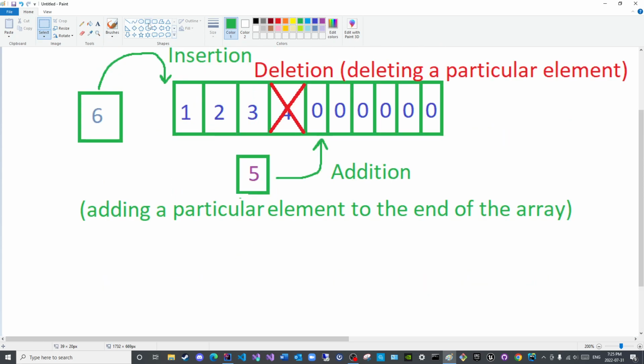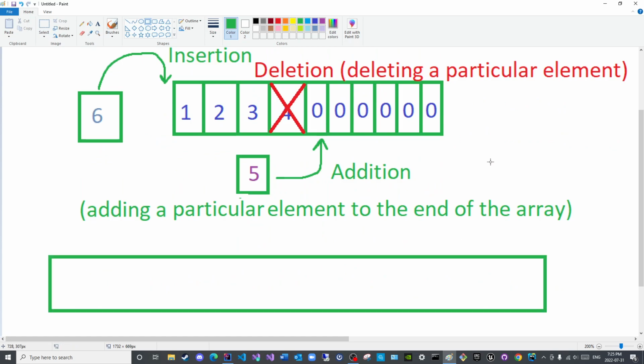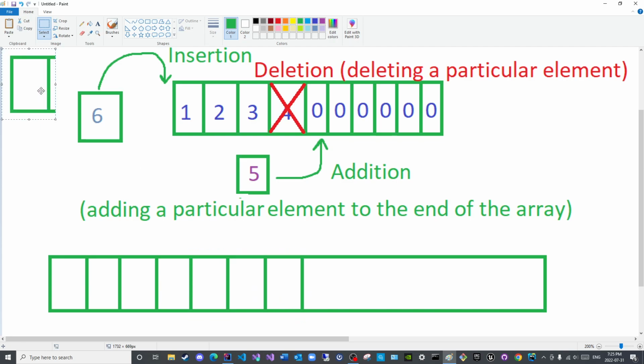So what happens is, this is a capacity of 10. I will create a capacity of 20. So 1 here. 1, 2, 3, or maybe 15. 1, 2, 3, 4, 5, 6, 7, 8, 9, 10, 11, 12.